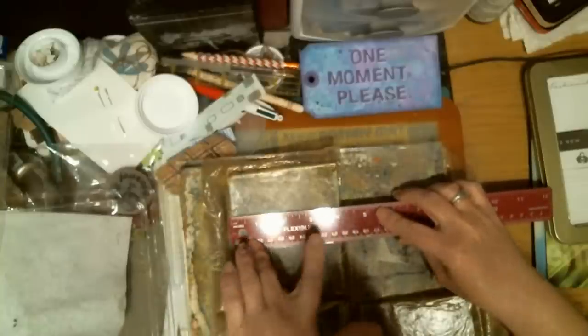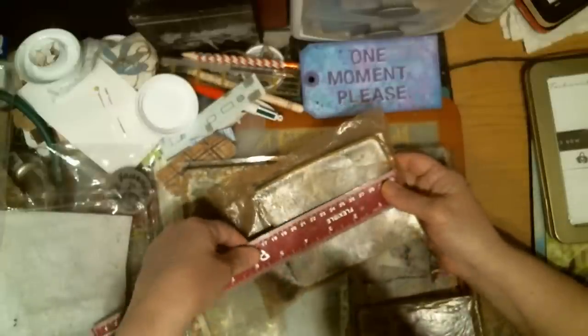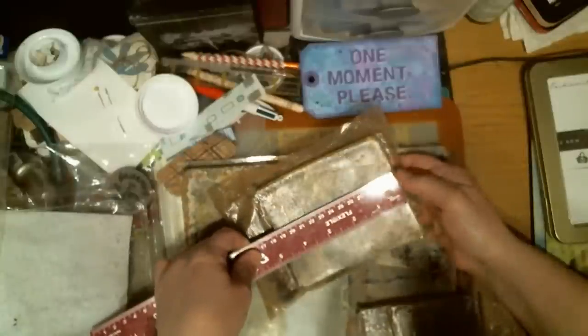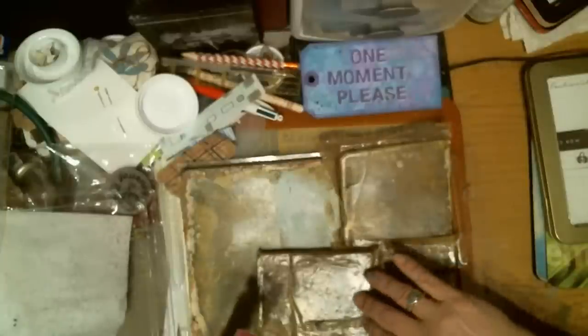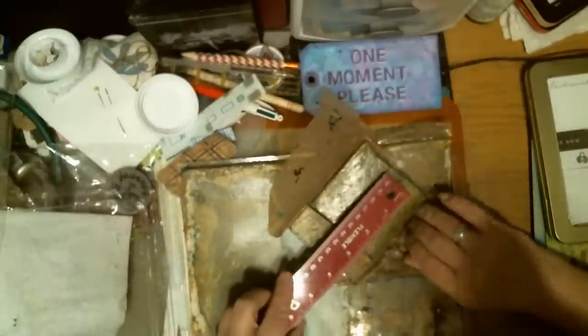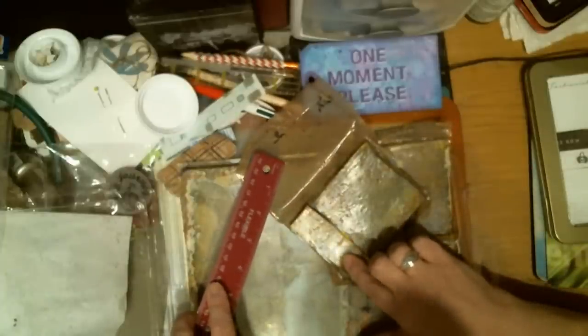This one is the one I was going to cut down. But then it disappeared for a while, and I ended up cutting my 3x4 into 2 smaller pieces. This one is like 4x4.5. Double check. Actually, 4 3/4. 4x4 3/4. And the reason why I cut these up, well, I saw Jean, she bought shapes and she cut hers up and things like that. But I like the way you can shadow with these. This one's 3x3 and this one's 1x3.